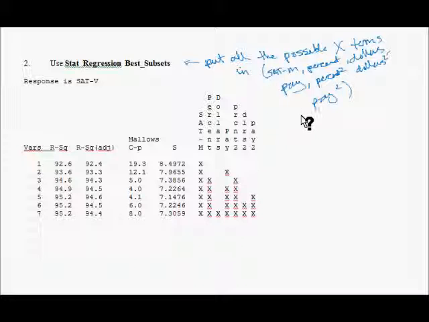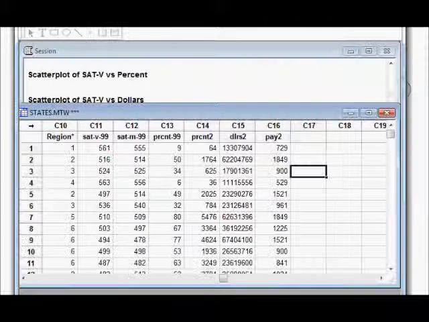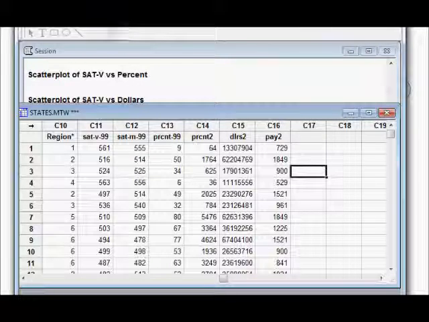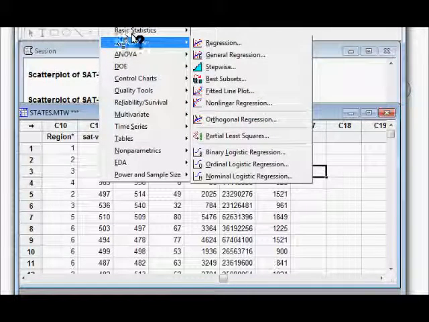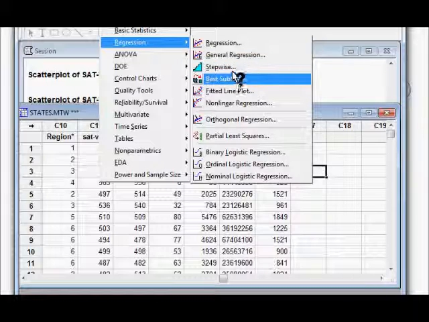So here we have 1, 2, 3, 4, 5, 6, 7 possible x terms. So I'll show you how to do that. So go to stat, regression, then best subsets.